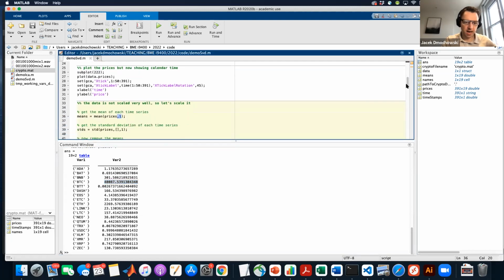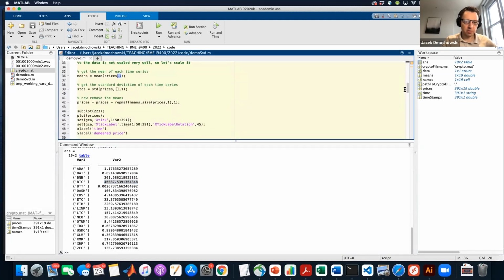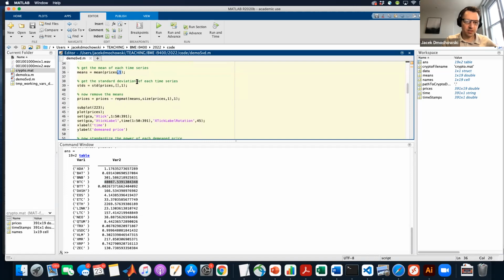Okay. And if you don't know anything about cryptocurrency, don't worry about it. You don't need to, this is just an illustrative example. The next thing I'm going to do, in addition to getting the mean, is get the standard deviation. Standard deviation is completely independent of the mean. You can have a mean of 0 but a high standard deviation. You can have a very high mean with low standard deviation. Standard deviation measures the fluctuation around the mean.